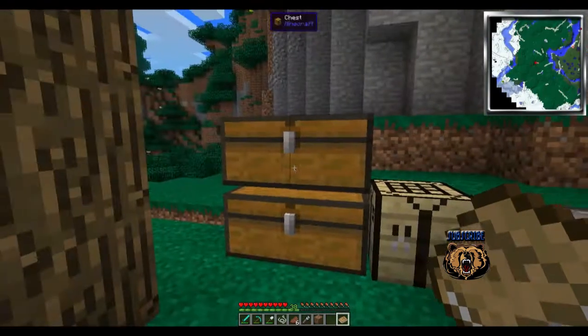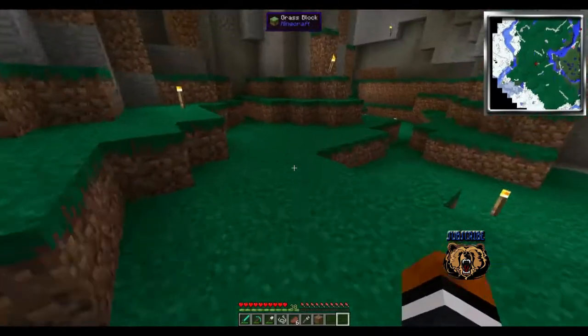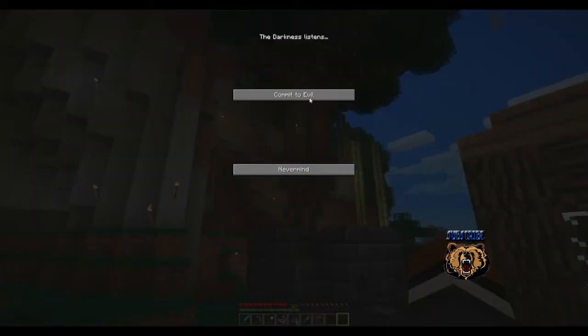I can't read anything about it. Okay, well, there's something else I want to do. Apparently, if you hit Z, it comes up. The darkness listens. Commit to evil.